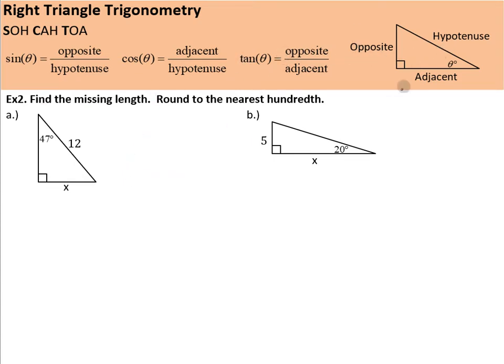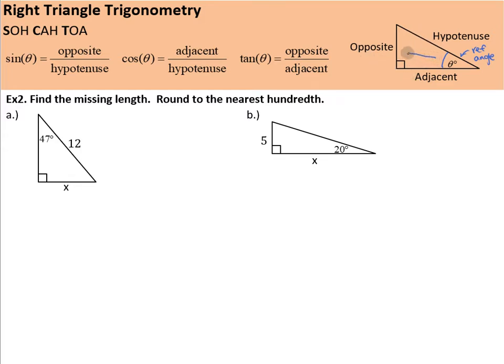Okay, so the first thing you want to do when you're solving one of these is pick one of your 2 acute angles, so not the right angle, but one of the other 2, and we would label this as our angle of reference, called the reference angle. Okay, and we use that to label the 3 sides as the opposite, adjacent, and hypotenuse.